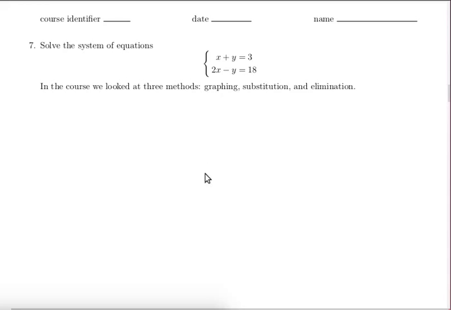When using the elimination method you choose which variable you're going to eliminate. Let's eliminate y first, and then later we'll come back and eliminate the x's. Notice that the top equation has a positive y and the bottom equation has a negative y.